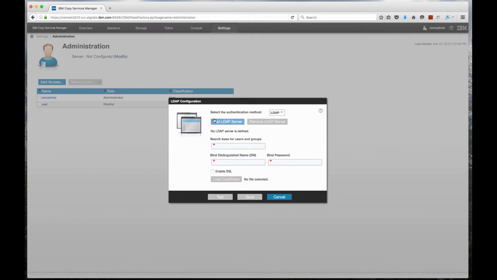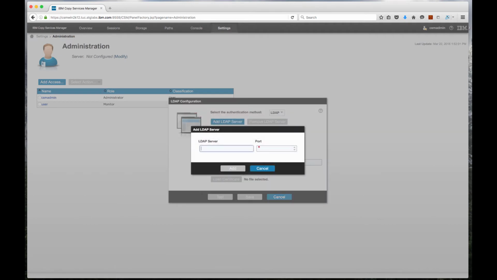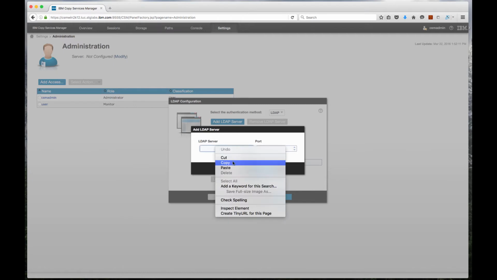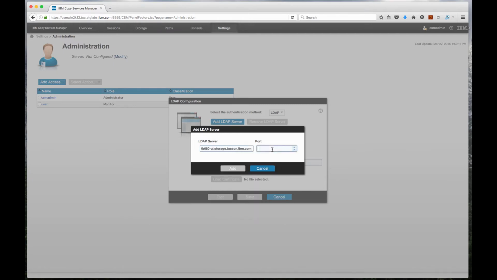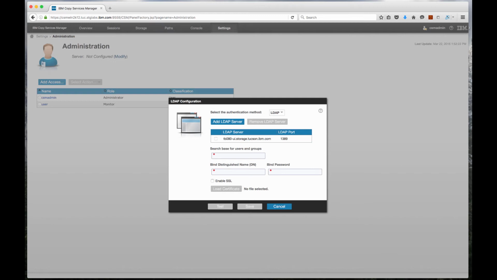Now, because you can have redundant LDAP servers, we have an add button that lets you specify an LDAP server name. This will be your server hostname or IP address and the port number. So I'm going to set up the one LDAP server that we have configured.